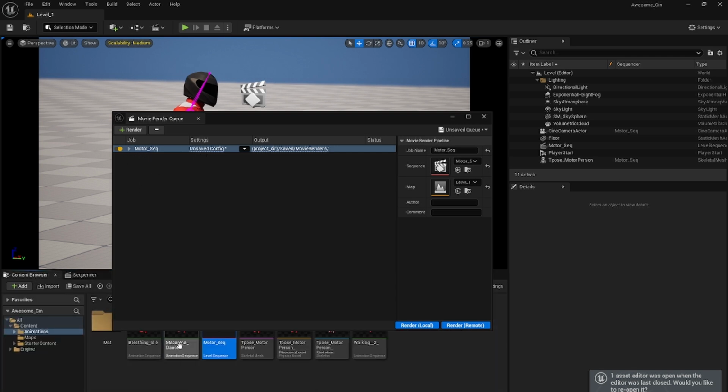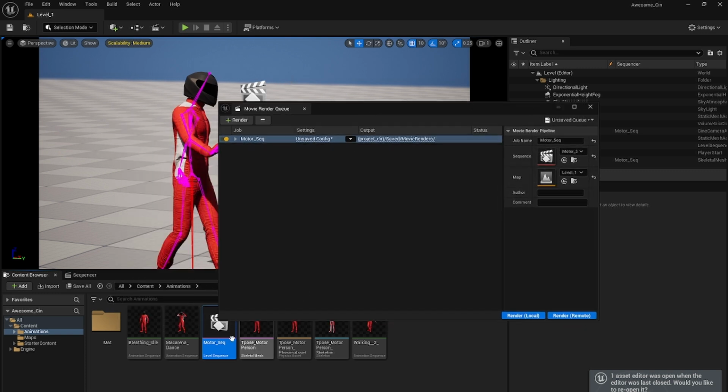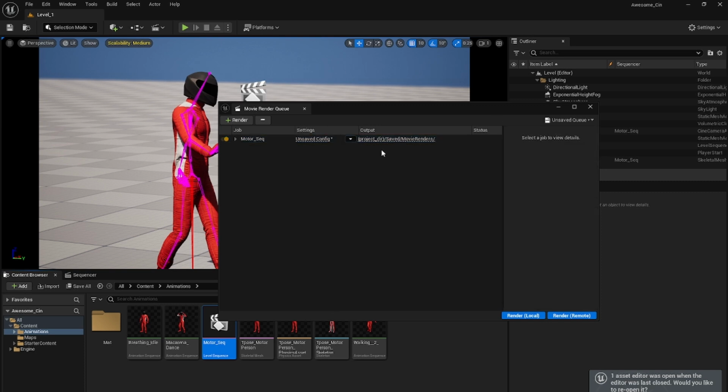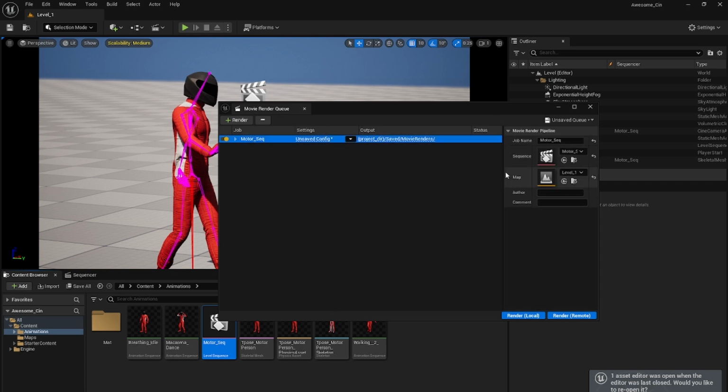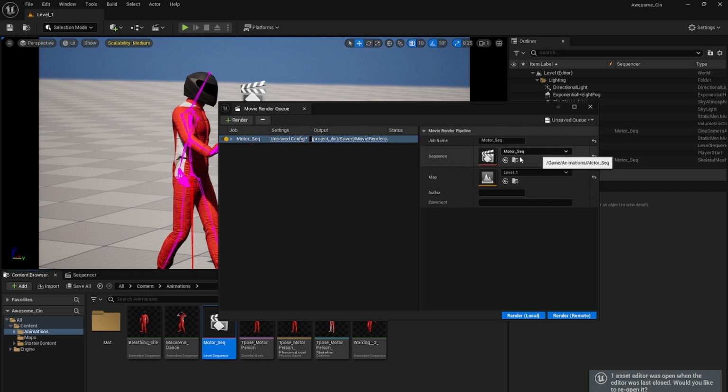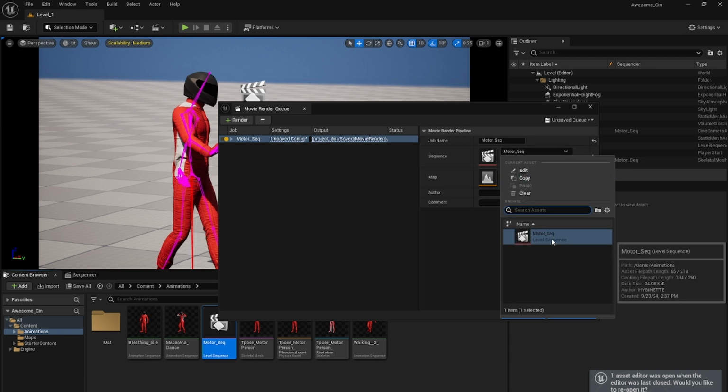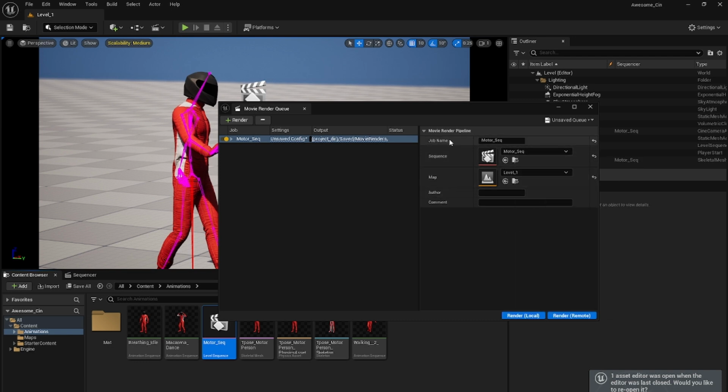And this is the sequence that we have created. So we go in here, this is the sequence that we created. You could have many different sequences to choose that you want to render out. And right now it is currently being rendered out here. So you can see that sequence 1 here. If you go in here, here's the sequence, and this is the name of it. So now we open this up.